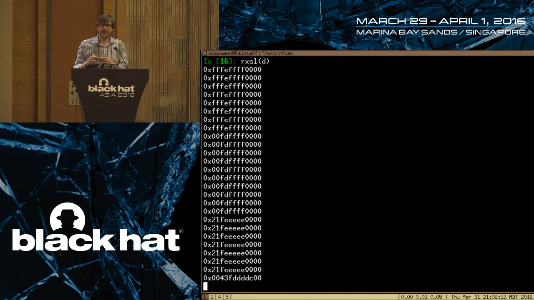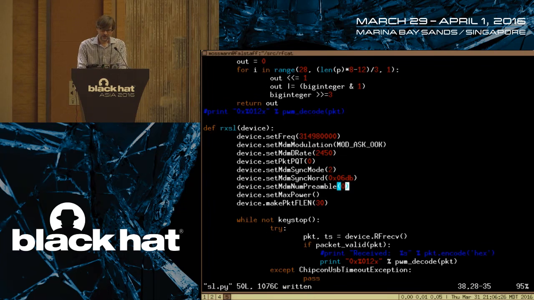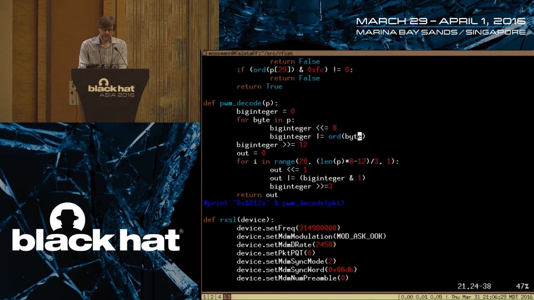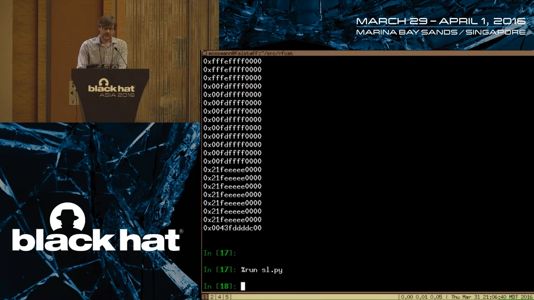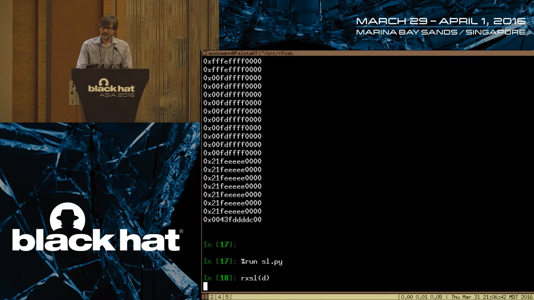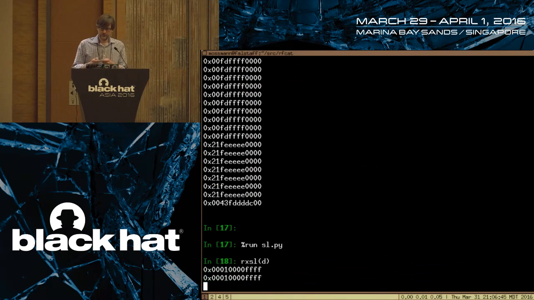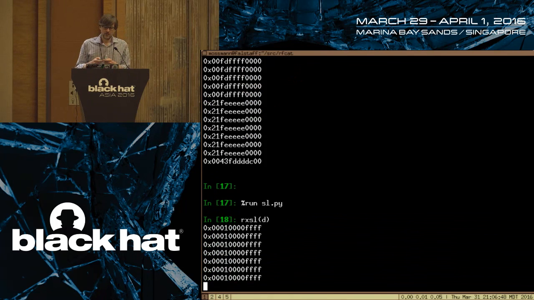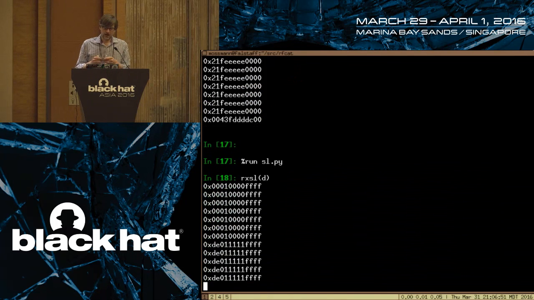When I entered zeros, I got F's, and when I entered ones, I got E's, which tells me I probably have things inverted. F to E is like counting down, and 0 to 1 was counting up, which is what I pushed. So let me invert everything. If I go into my function where I'm concatenating bits together, and I do something like XOR with 1, so I just flip that bit, then let me try this again. 0, 0, 0, 0, lock. 1, 1, 1, 1, lock.